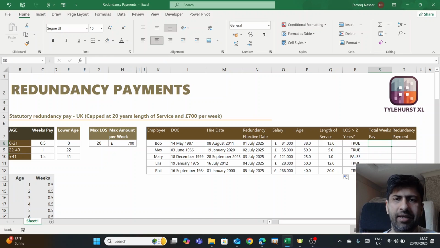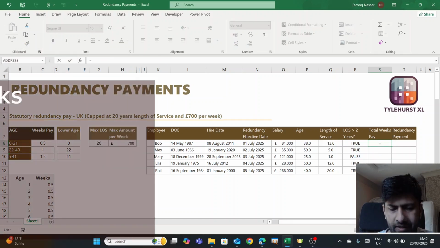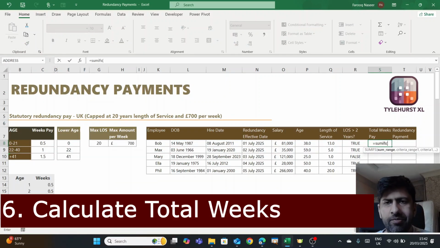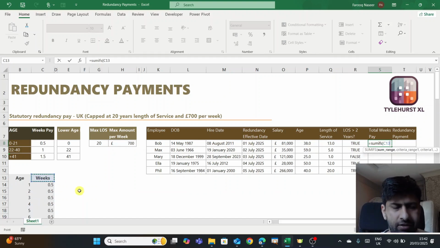So the formula in here, total weeks, is going to be equal sum ifs, open bracket. The sum range is going to be the number of weeks. So click C13, Control Shift down F4 to lock that range, comma, and then the criteria range is going to be for the age.